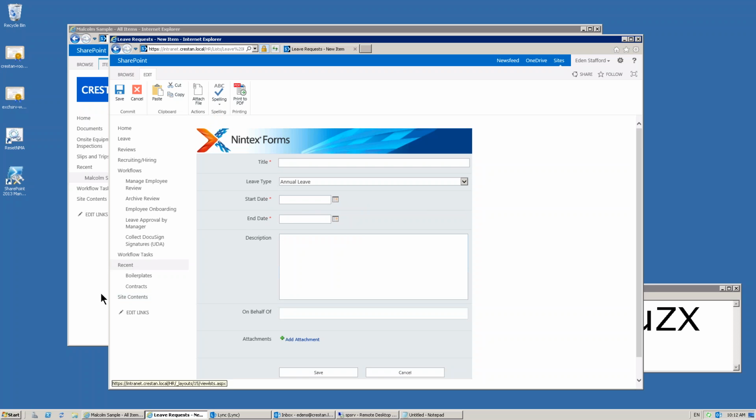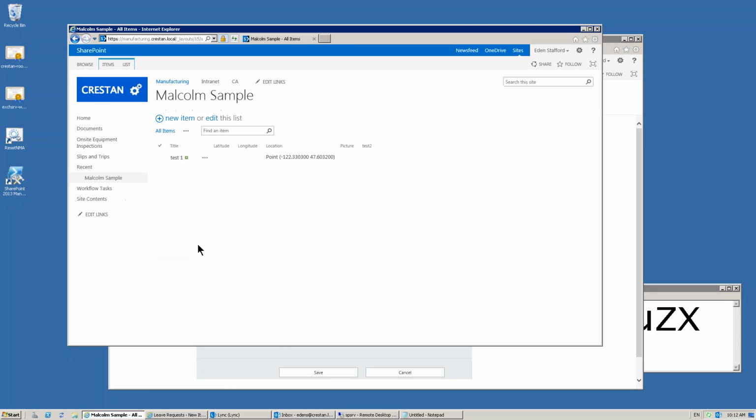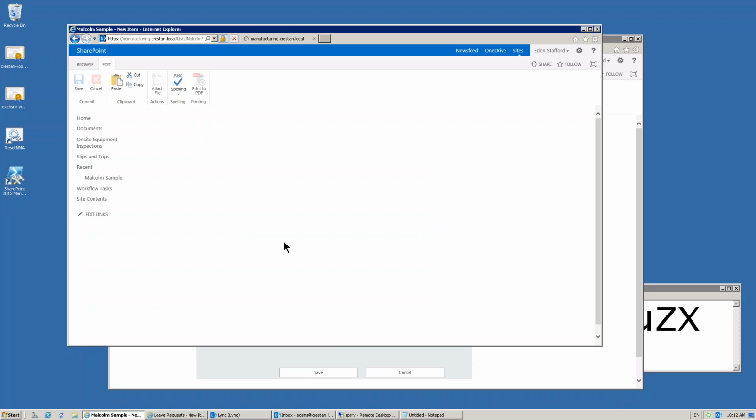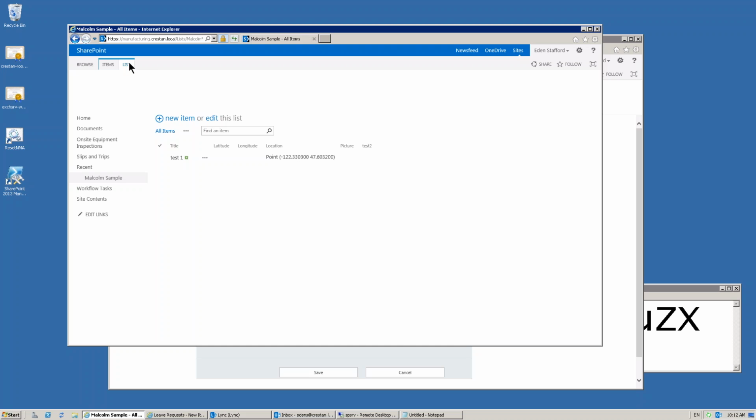Okay, so let's take a look at another form that I created. I was just playing around a little bit, creating a form and a demo for today, right? I've created a real basic list, and within my list, all we're saying is, okay, where are you? What are you doing? You see here, it's a very simple, ugly form. Let's take a look at how we would modify the form and how we would move around in that form a little bit. So I'm going to click cancel here, and let's go and take a look at the list.